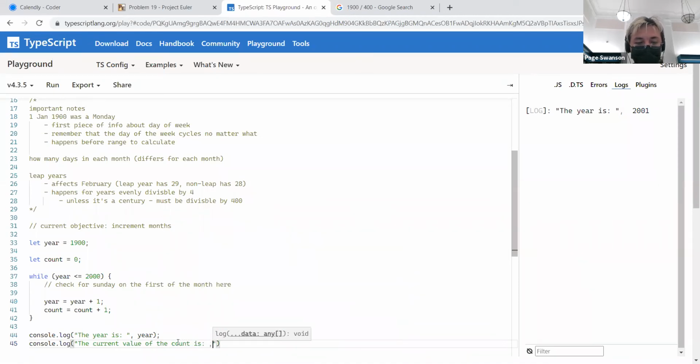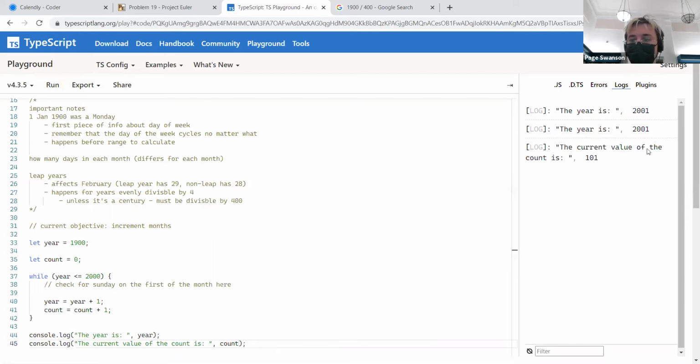So I'm going to run this code, console log, and I'll say the current value of count is, and I'll say count. And then we can keep track of this count to kind of use it as a debug. Okay, so it's going to tell us basically how many times this loop runs, which is going to be very useful to us when we want to go day by day, because it'll let us confirm that in fact we're iterating the correct number of times, that we're evaluating things the way we want to be.